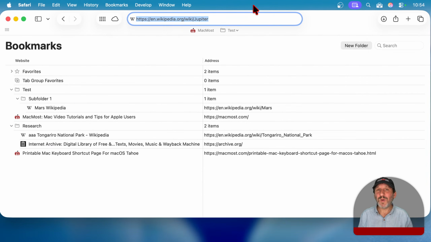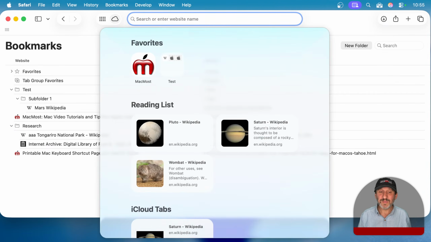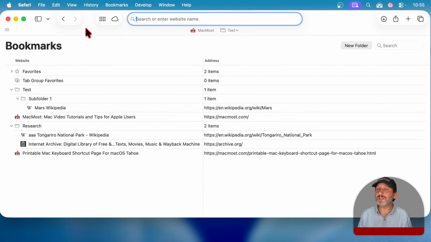But if I visit a web page and I think, oh, I may want to go back to this, I don't automatically say bookmark it. I only say bookmark it if I definitely know I'm going to go back to it. And then I will add it as a bookmark. If it's something that I think, well, I may want to go back to it, I remember it's going to be in my history. I'll be able to do a search. When I search up here for something, it will come up as history, or I can view my history. So unless I'm sure I want to keep it forever, I don't bookmark it. I just let history take care of it.